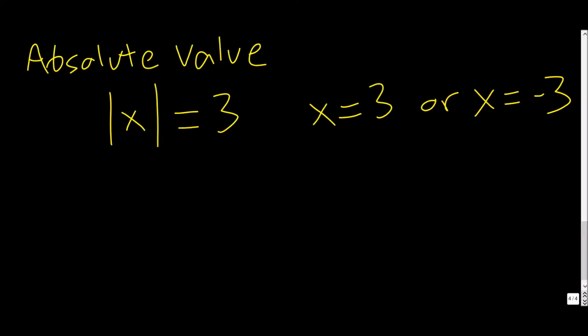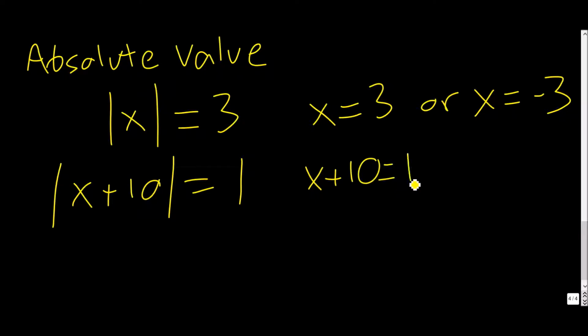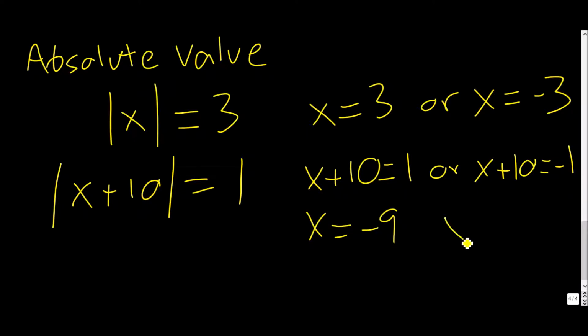Now, it doesn't always have to end up being two different things because of the way it works, but it always has the option to be the opposite of whatever it equals. So if we look at the absolute value of x plus 10, if that equals 1, then we know that x plus 10 equals 1, or x plus 10 equals negative 1. And so we can go from there to find that x is going to be either negative 9 or x is going to be negative 11. So either of those work. Just follow that process, making sure you're accounting for that as you move forward with absolute value functions.